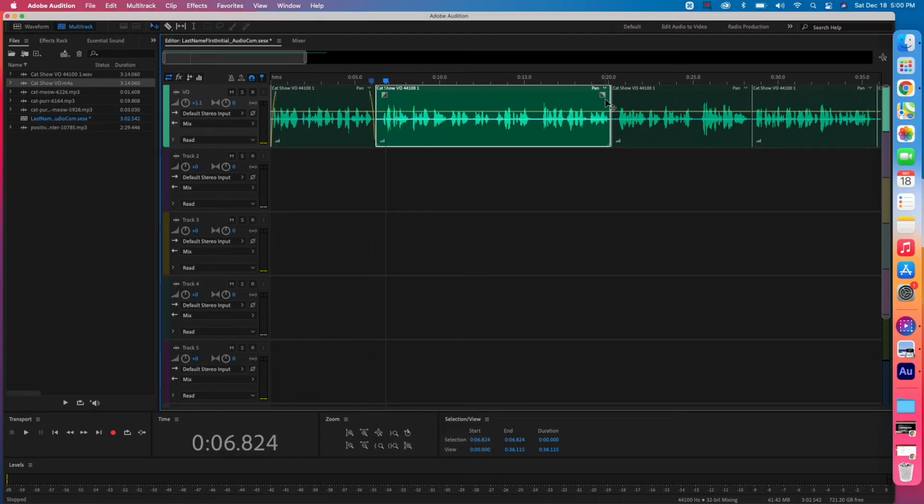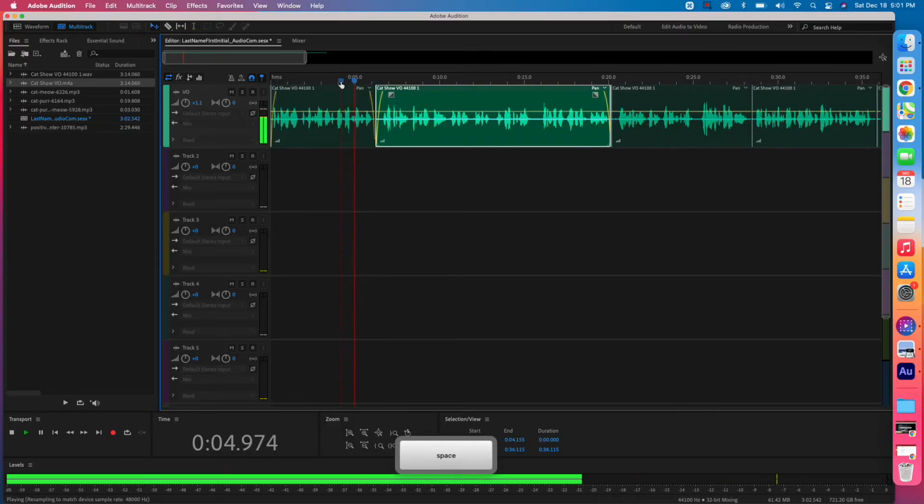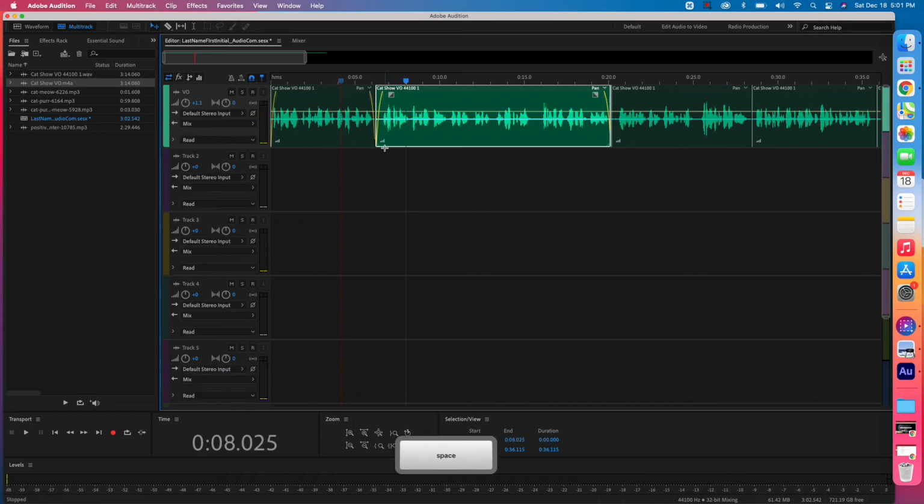Click on our next clip, find that backwards gray box, hold down my Option or Alt key, and then I'm going to pull it to the left. And I'm also going to trim off a little bit of this part right here because there's a little bit of extra space in there potentially. I'm going to tighten that up just a little bit.